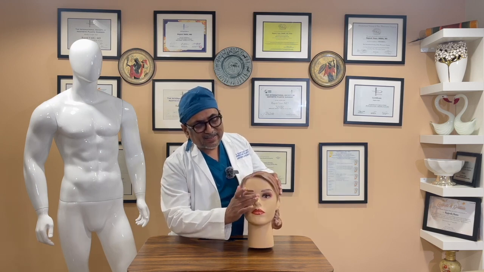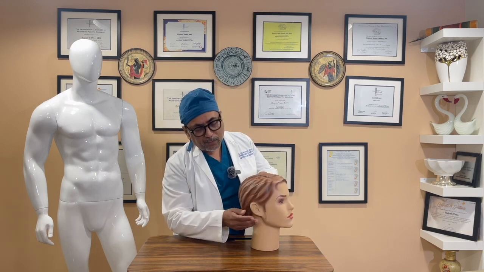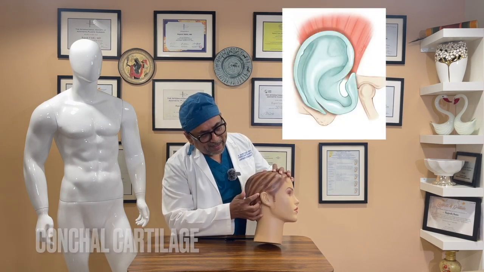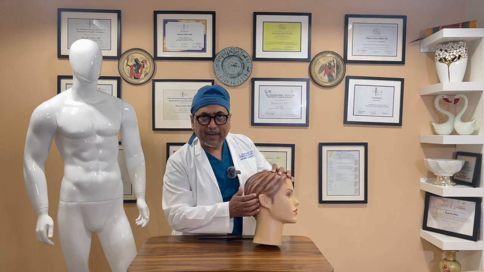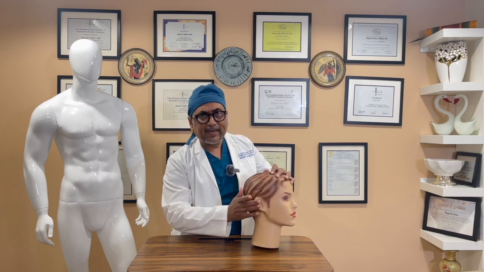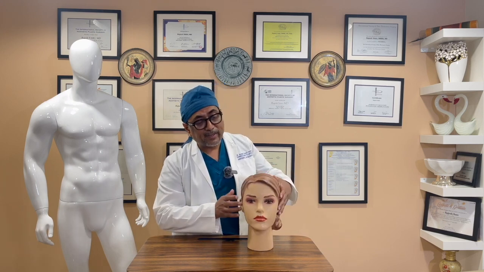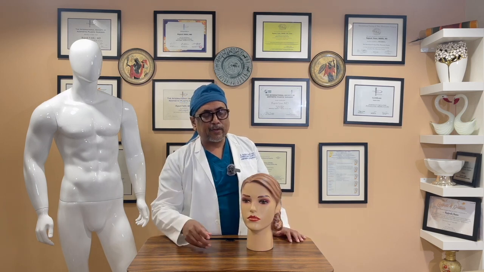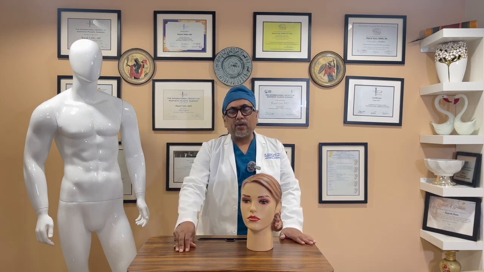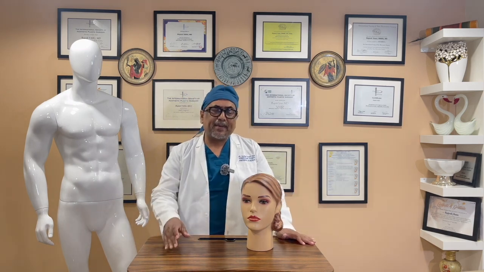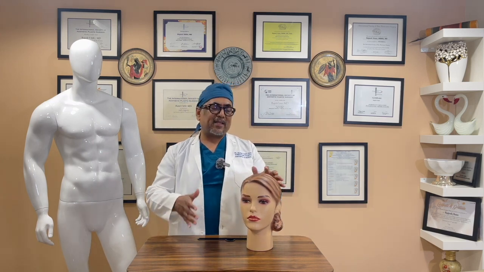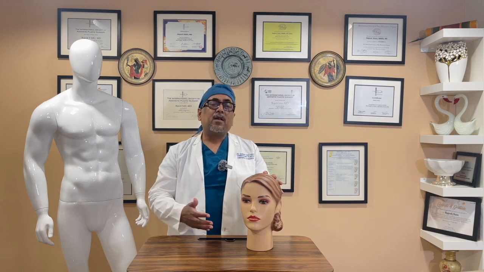Once this is not adequate, we also may use the ear cartilage, which is called the conchal cartilage. It's taken by giving a very inconspicuous incision at the back of the ear, and this is not visible, and we take the material either from one side or from both sides, depending again on the deformity which is present and the extent of correction which is required for the patient. So this is material number 2. Material number 3 could also be from the rib. So there are patients who may have a severe saddle deformity where there's so much depression of the nose that you require lots of material.